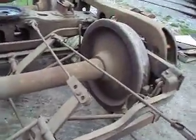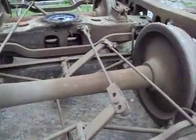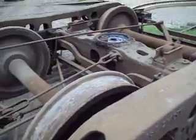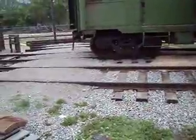They weren't necessarily built for comfort, but this is the best they could do for the kind of car that it was. They were only carrying troops to the destination points on the port sides of the country. They've done pretty well — almost 70 years now. So they've seen a lot of action, but we're looking to replace them. There's a deal in the works; that's why we took them out, to get some newer trucks in there. That was originally talked about about 10 years ago when we thought the locomotive was going to go to Baltimore.